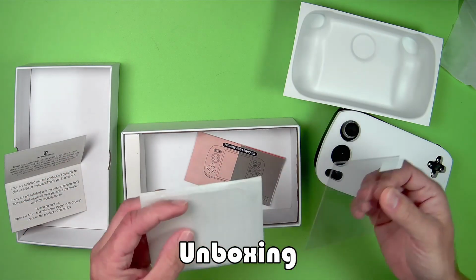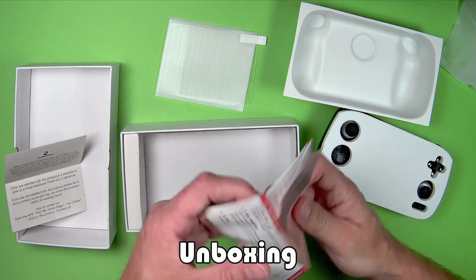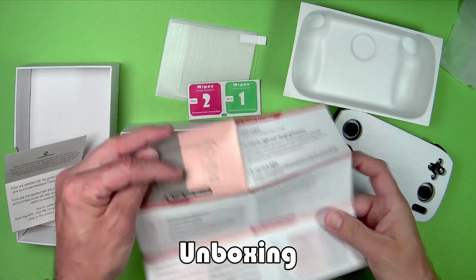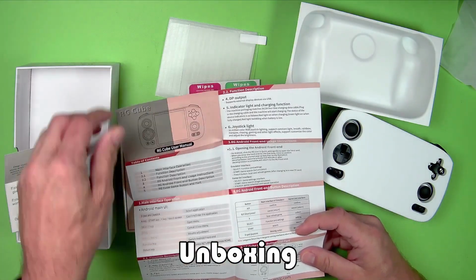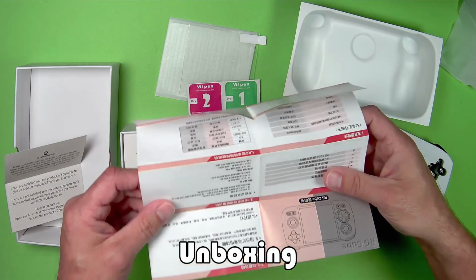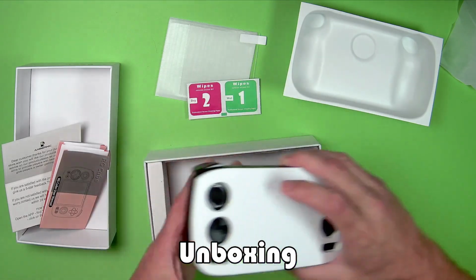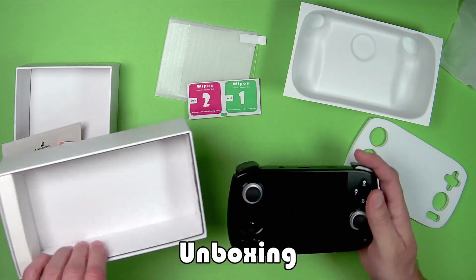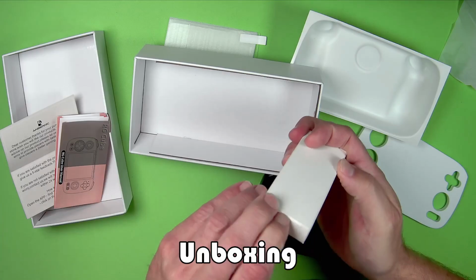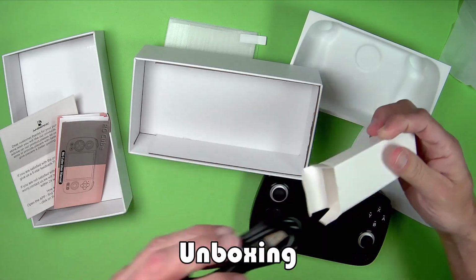the 4-inch screen. I will probably go apply this in a minute or two. RG Cube user guide, some wipes. Features external display, joystick light. If you've seen an Anbernic handheld, you've seen these before. And here's the device itself. And I'm assuming in here is a cord. USB A to C. I'll put that back in there.